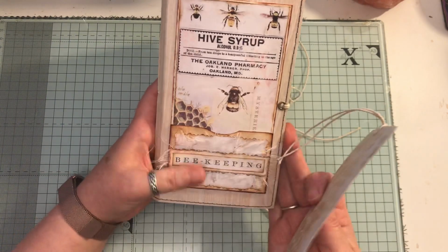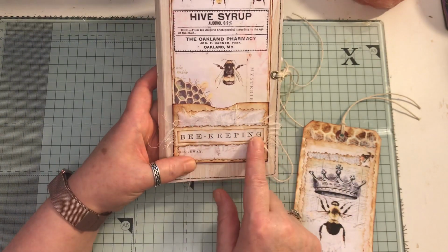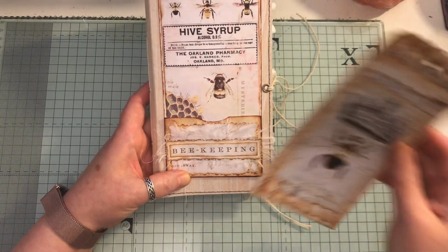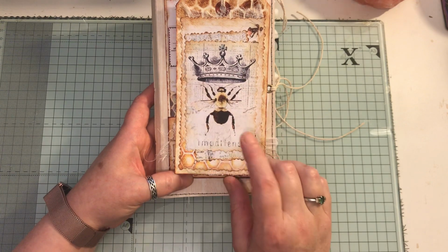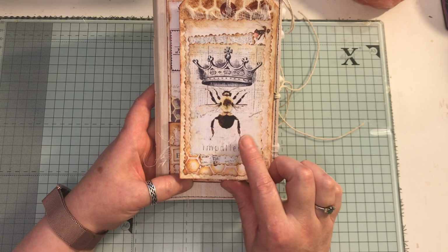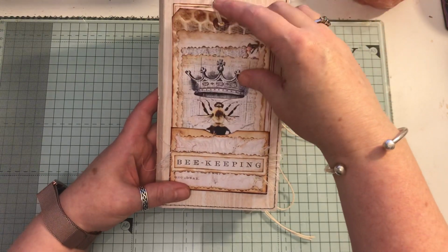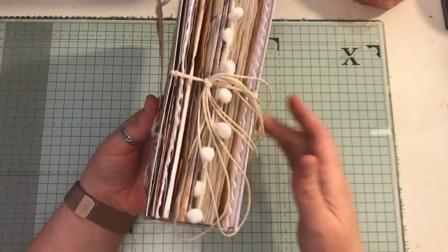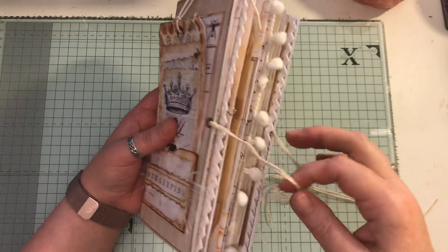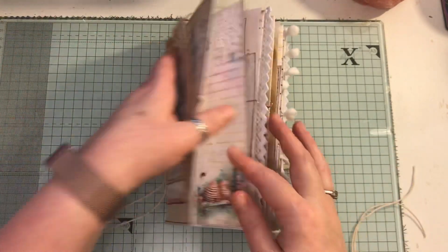So I've used some of ARTYmaze's paper to decorate the pocket. This here was actually at the top of this piece, but I cut it off and put it down here. And I've used this image here, again from ARTYmaze. I think this was actually from her Bee Ephemera kit, wasn't actually from the journal kit that I've used. So we have this string and eyelet as a closure, and we have some pom-pom trim and some crocheted trim on the pages. So let's go inside.